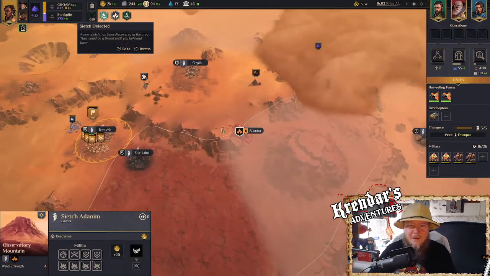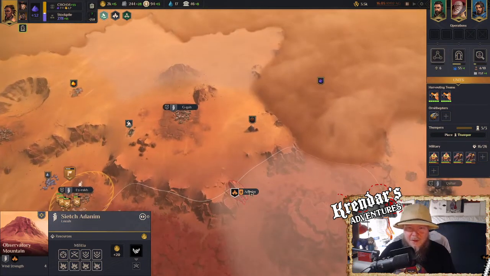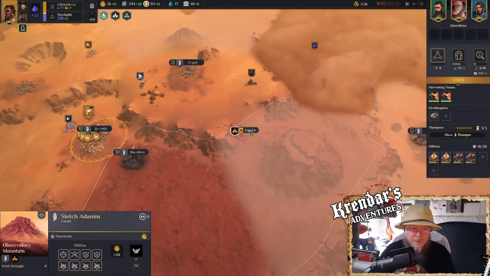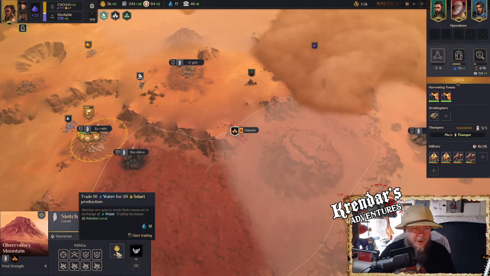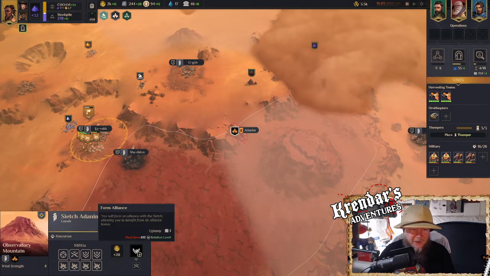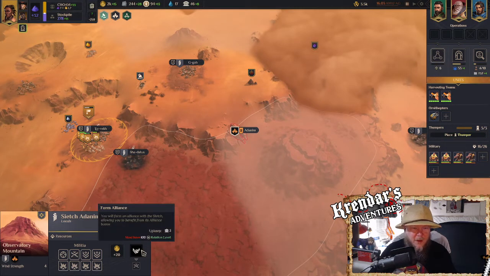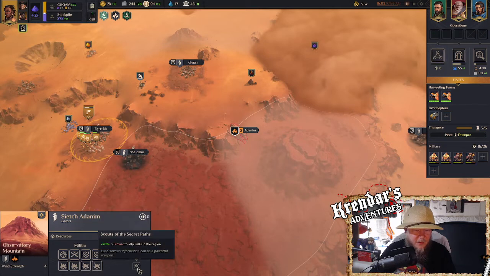Oh, siege detected. Okay, so here we have our first neutral siege. So I can trade with them. I can trade them 10 water for 20 Solari production. And that will bring up my relation level. If I get the relation level up to 100, I can get some authority. No, cost authority. It doesn't say what it will... Oh, here's the benefit. Plus 20% power to ally units in the region.